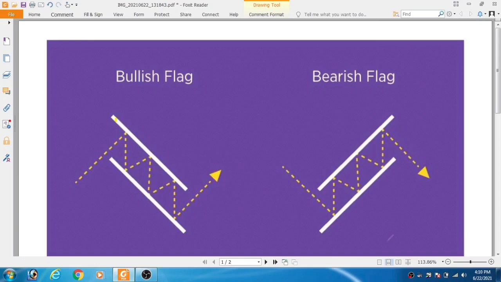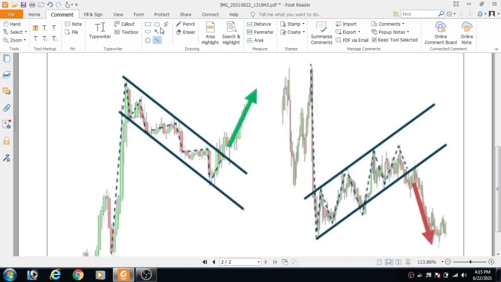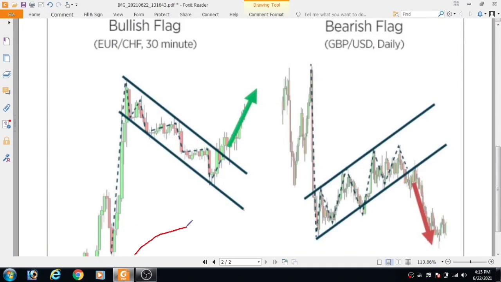So this is our example. This is bullish flag and this is bearish flag. Let's suppose that somewhere around here is 200 moving average. Let me draw it. By watching the 200 moving average line, we can identify easily whether this is an upward trend or a downward trend. Actually, bullish flag is formed in an upward trend graph, so you will mostly watch it forming in upward trend. And now let's suppose that somewhere around here is 200 moving average, so it's a downward trend, right? And generally you will watch bearish flag forming in downward trend.